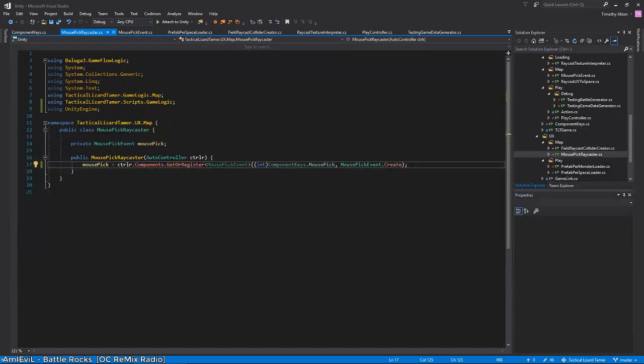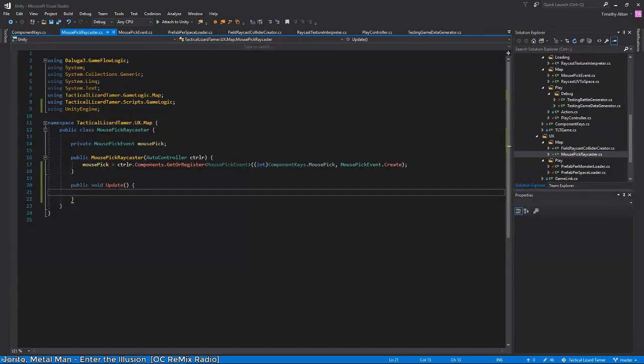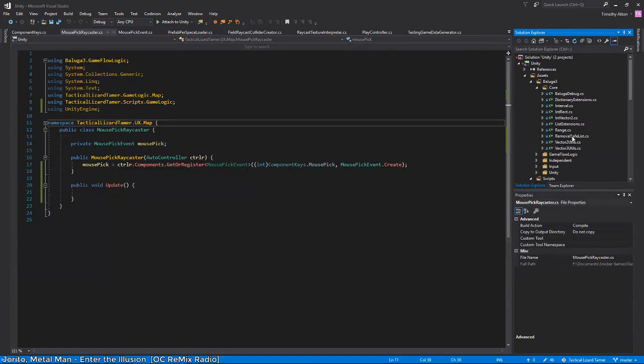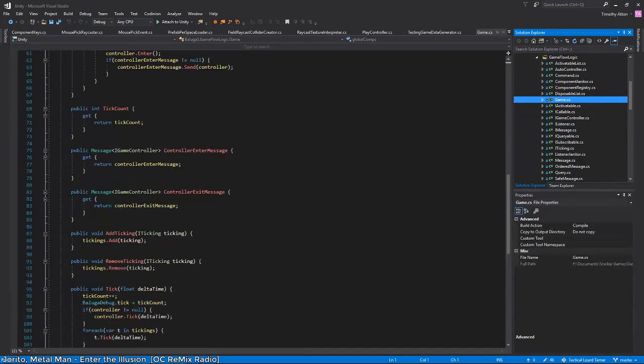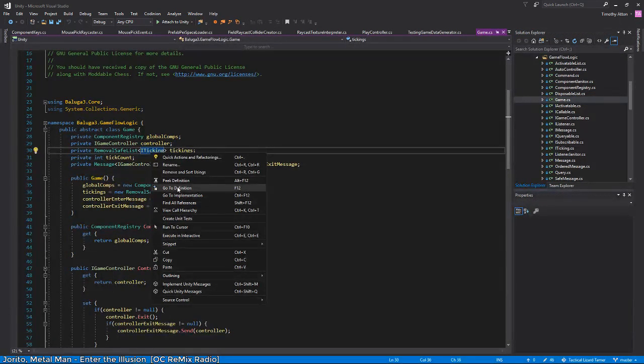Okay. So anyway, we're going to need to have a public void update function. Okay, so one thing that I wanted to add in here, let's see. The game has this ticking list, which is basically just an update, but I kind of wanted to be able to sort the list. So I think that this ITicking should also have a priority function.